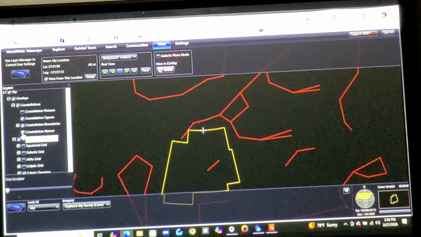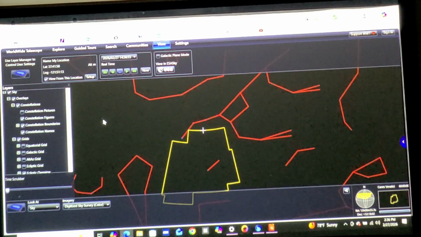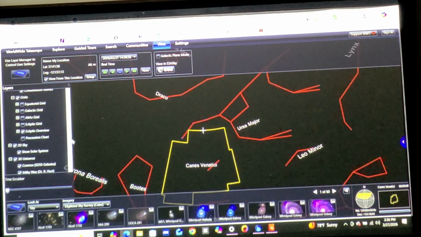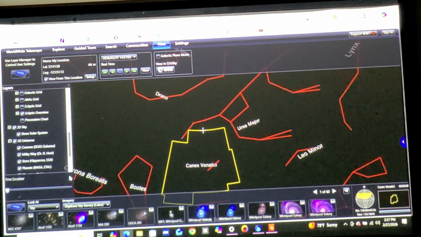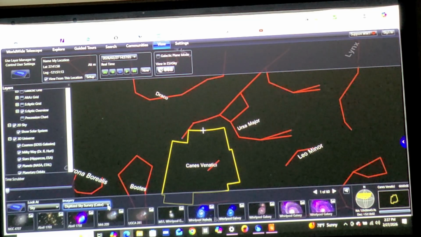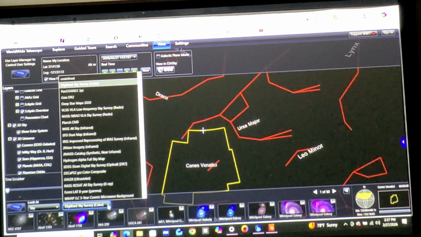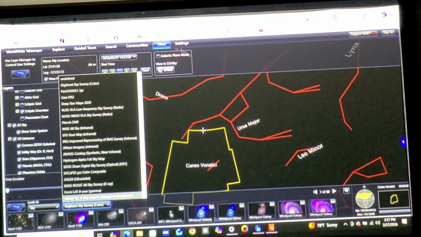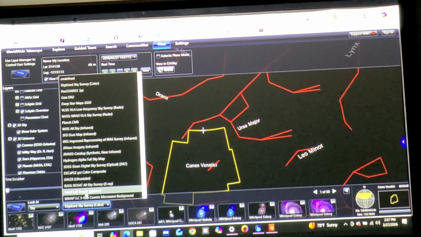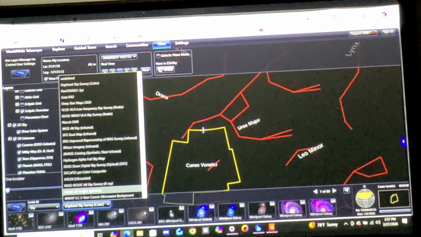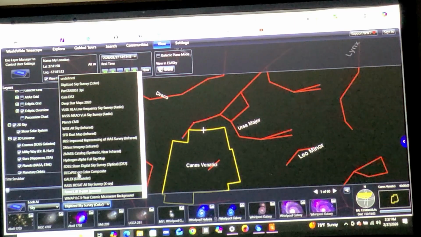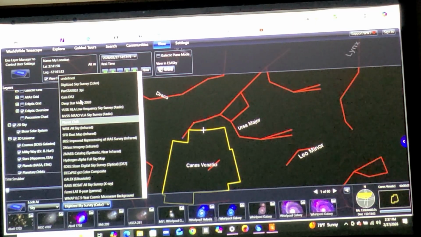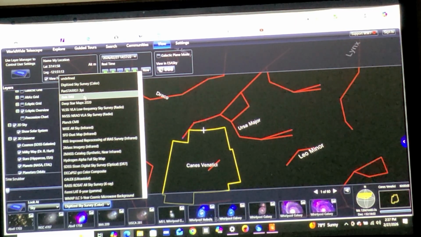Like I say, I always like to have the constellation names. In case you couldn't see that in the video, these are all the different data sets that are available. There are 2 digitized sky surveys.